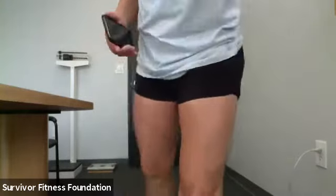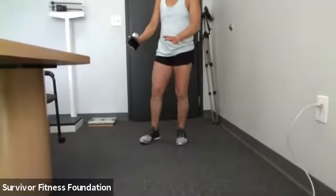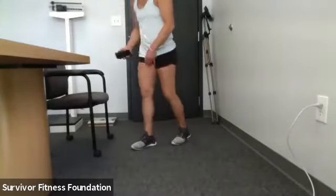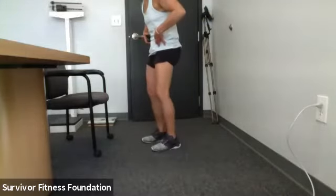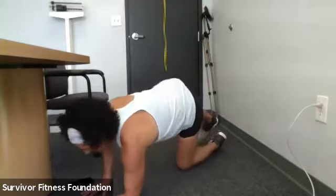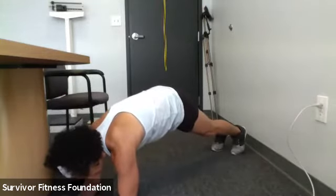Basically, we're going to hold a plank. So I'm going to be doing this on my forearms, but you can do it on your palms. You can do it raised on your forearms or your palms. It doesn't really matter. So the number one rule here is that we crunch. We have a little bit of a pelvic tilt at the bottom of our spine while we're in that plank. So I'm in my plank position and I have a little bit of a pelvic tilt.